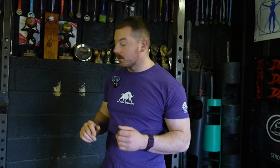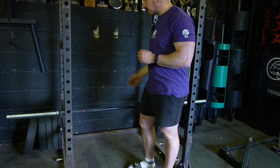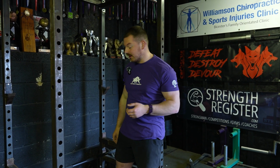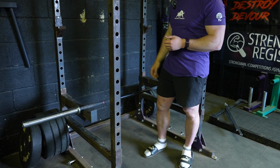Right, so exercise number 1, it's not going to be a surprise to many people, we've got behind the back holds. What you're going to do is set a barbell up on spotter arms. Obviously it's going to differ for different people, depending on what bar you've got, whether you've got a power bar, deadlift bar, etc. This is the Cerberus power bar. It's really good for grip, to be honest. It's got quite aggressive knurling and it's a bit thicker.